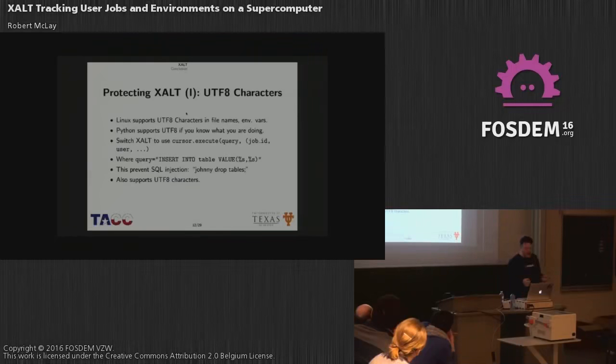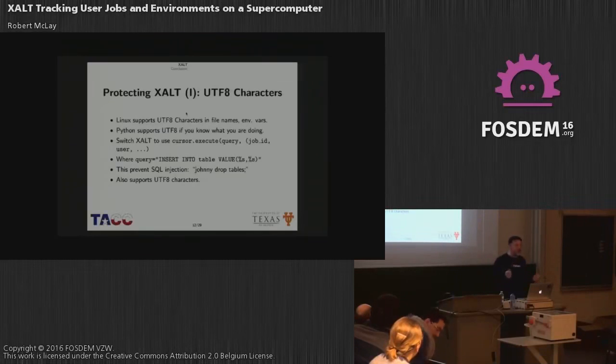So I've been running Xalt for about a year, as you might have guessed, or a little over a year now, a year and a half. And one of the things that certainly are more common here, but in the US, we don't see a lot of people using UTF-8 characters. People putting tildes in their names. I mean, you get to America and those things in your names disappear. We don't know how to deal with them.